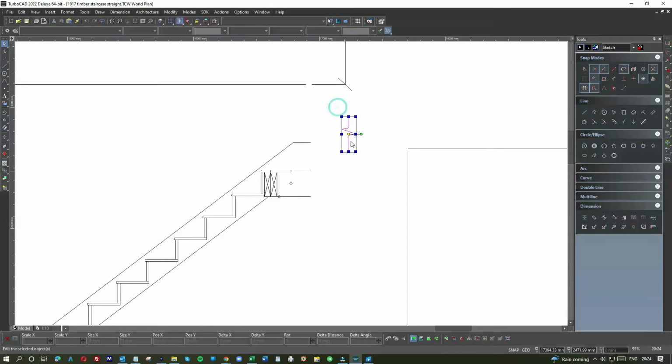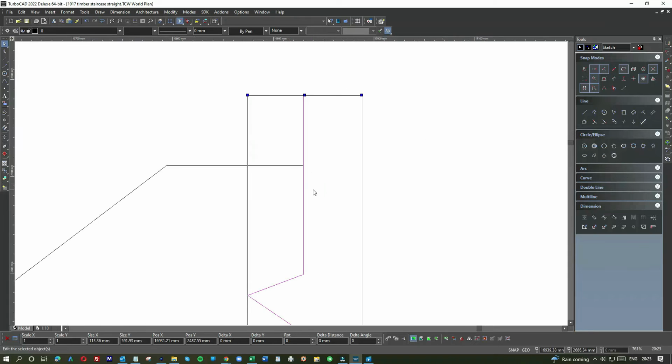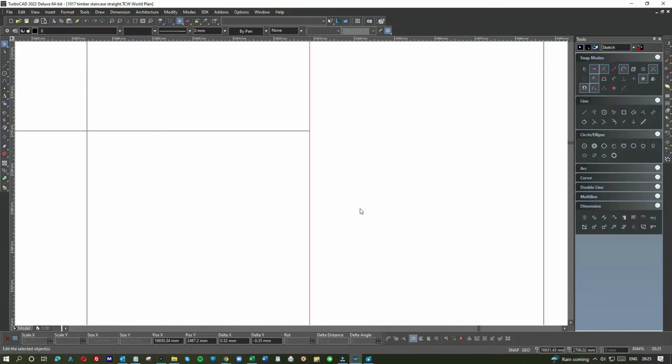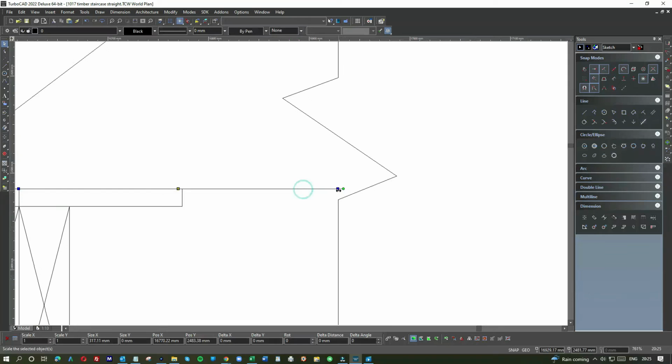Lose that. There we go, and just pull that to there, and pull another one here.